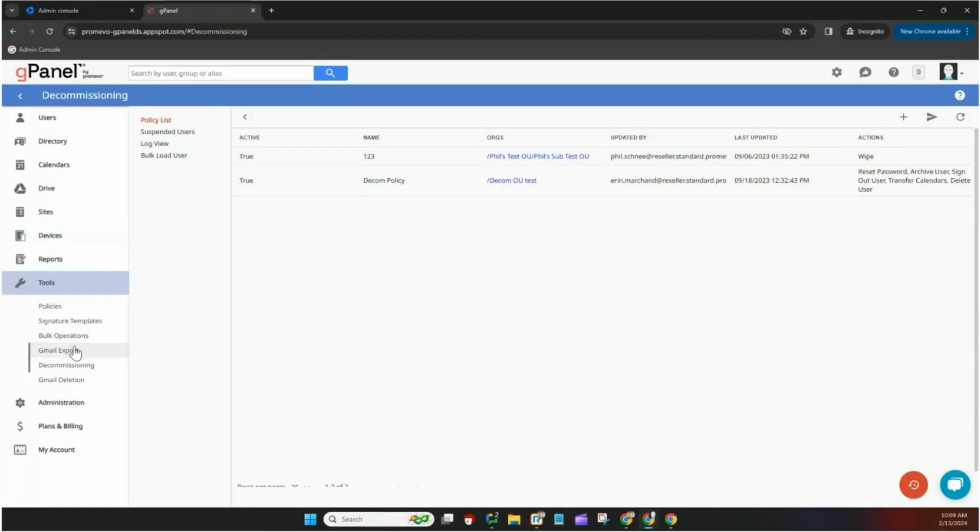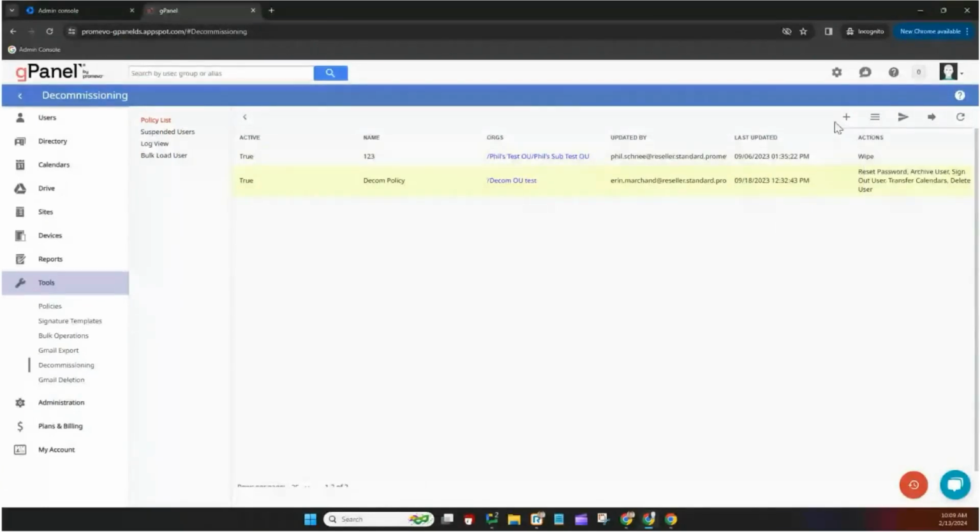And this is how you can configure the decommissioning tool. When you come to the decommissioning tool main page, you will see a list of all of your decommissioning policies that you've already created. You can create multiple policies. And by selecting a policy, you will have options to run all the policies, or you can run that individual policy. You can refresh the list. You have some actions here where you can edit the policy that's highlighted, make a copy of that highlighted policy, delete it, or simply disable it. And this is useful when you're testing or if you have multiple policies.